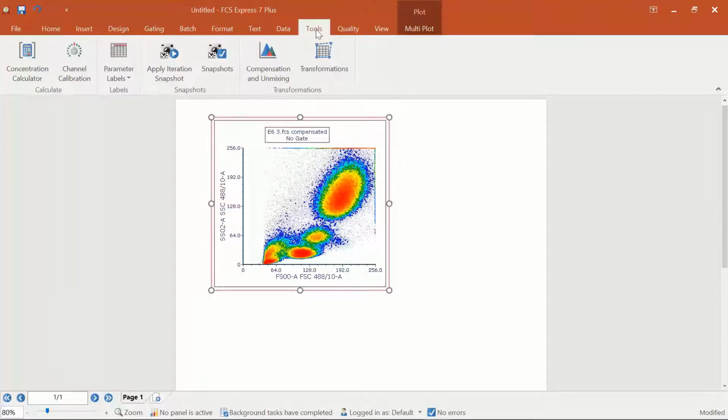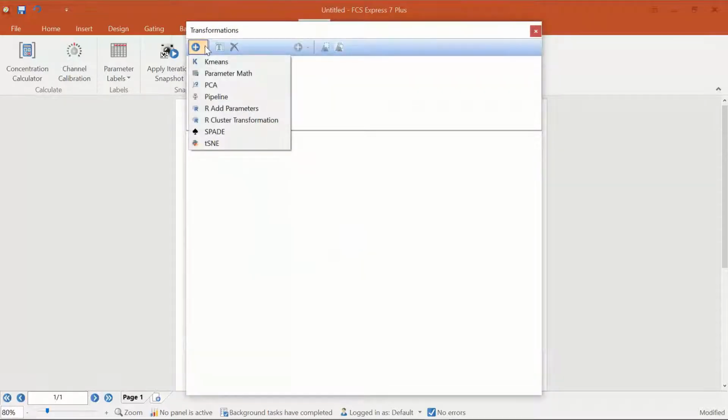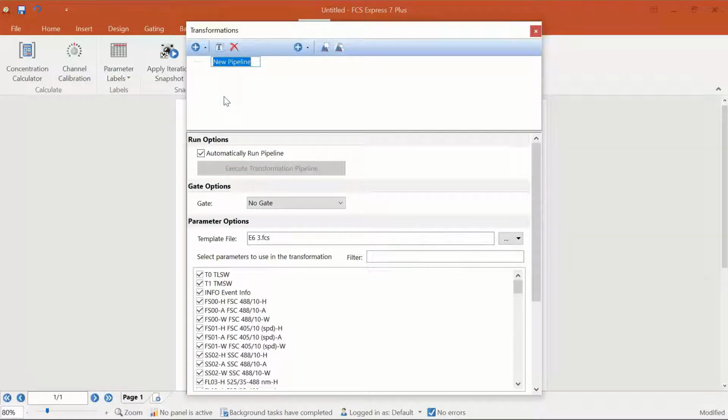So we're going to come up into the Tools tab in FCS Express and open up our transformations. And we're going to pull down the pipeline transformation. Now, what pipelines allow us to do in FCS Express is essentially string together whatever type of steps or data transformations that we want to perform on a data set. And what we call the root step in a pipeline essentially allows us to say we have a template file that has all of these different parameters associated with it. And then when we perform other steps downstream in this pipeline, we can utilize all of these parameters.